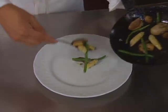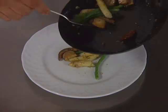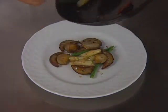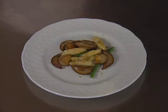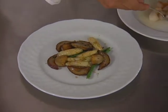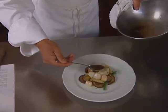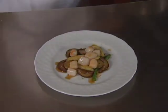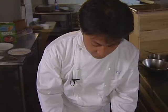Center of the plates. This, a little bit more asparagus. Then sea scallops. Put a little bit of mushroom vinaigrette on the top. Then a little bit of chive on the top. It's a very simple dish.